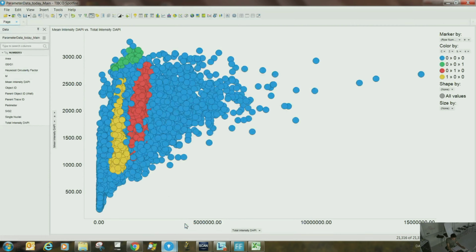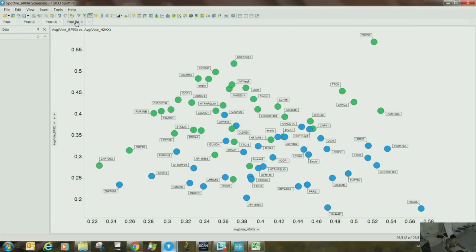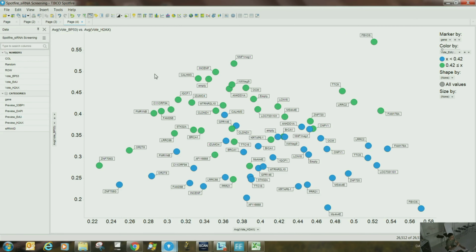What else? Bar chart we have seen. Oh yeah, by the way, in this case, for this particular study of siRNAs, maybe you are interested in knowing what is the average value of the 53BP1 for one particular siRNA, for one particular gene, right? But you do not want to look at it from a visual perspective, you want a number. Maybe you want to display it or do some kind of post processing.